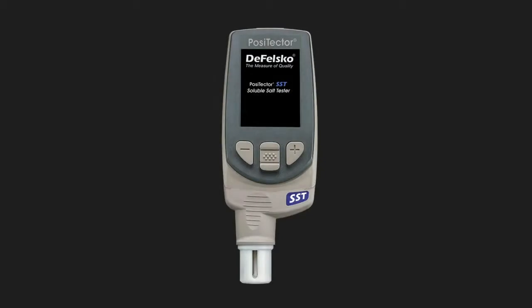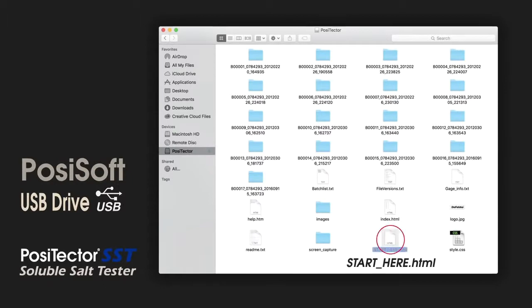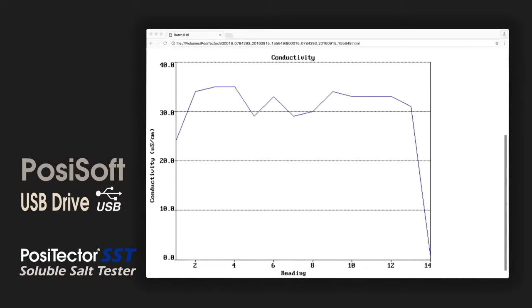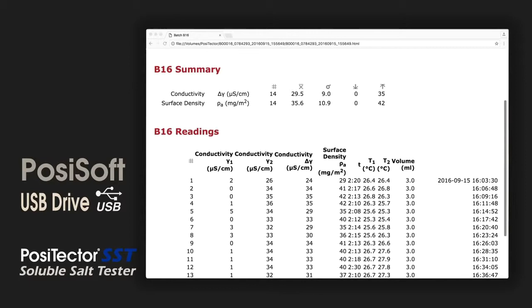Once a reading is saved into the PosiTector memory, 4 free PosiSoft software options can manage data and create professional reports. PosiSoft USB Drive is a simple gauge interface to retrieve data and pre-formatted reports in a manner similar to a USB flash drive. There is no software to install or internet connection required.